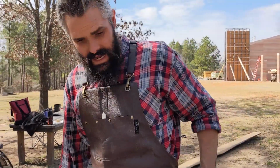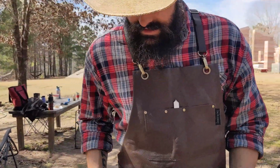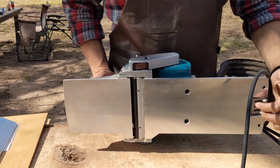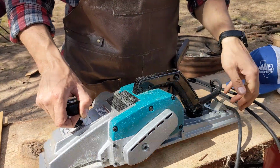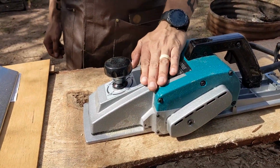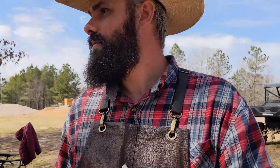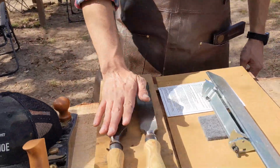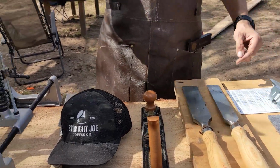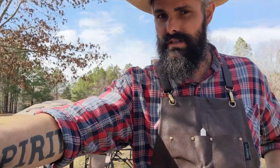All right, so we've actually got some nifty new tools. This is a Makita electric hand planer that is allowing us to plane all of our very large beams. We've basically got all woodworking tools. So we've got our giant chisels, our hand planer, which finishes up this, and our very, very fun chain mortiser, because I've cut exactly 5 mortises, I think, by hand. 7. I've cut exactly 7 by hand, and that's enough for me.